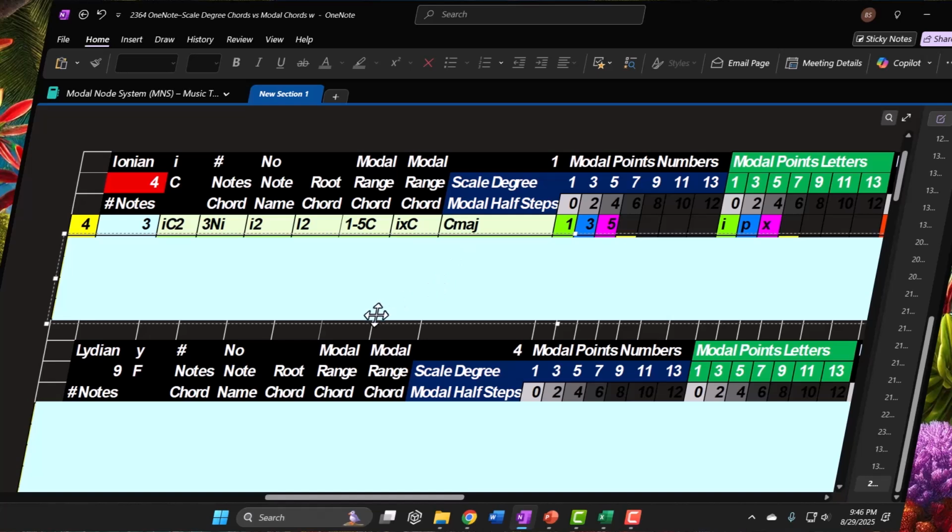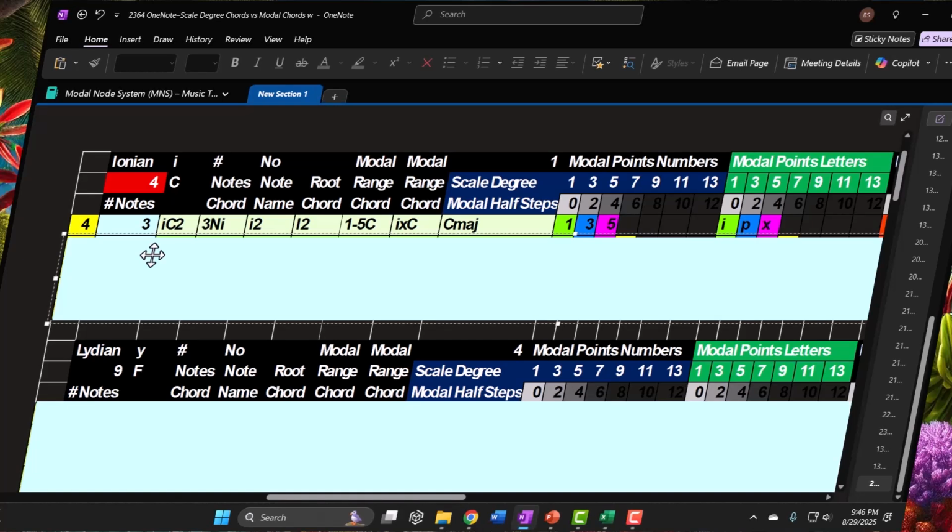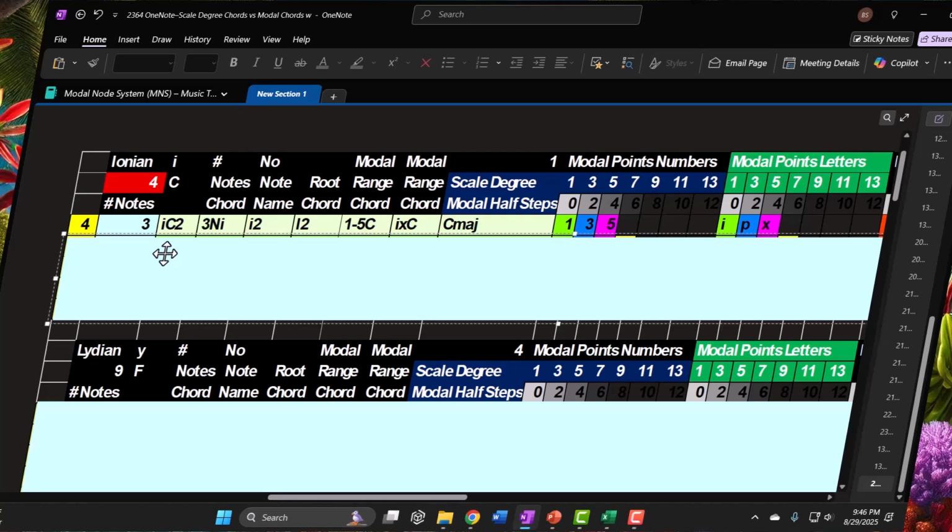Now, what I would like to do is to say that we're going to call it just something without the C, but a relative point. So I can call it an Ionian C 2 modal half step, meaning the distance to the last note is 2 modal whole steps up, I should say. And that, though, means that the C is still redundant. I'd like to get rid of the C.